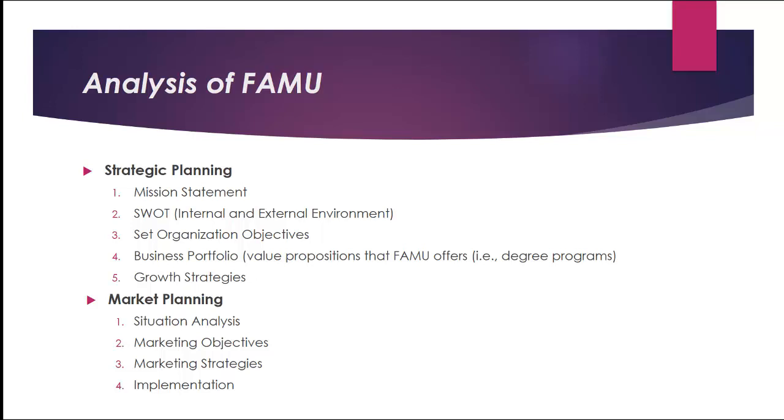What do you get? You get access perhaps to a better lifestyle or a successful lifestyle. At FAMU, an HBCU, we will give you a nurturing environment. You all said that in the strengths, right? All of the strengths that you mentioned in class were perhaps value propositions that we touted when we recruited you. But finally, the idea that we're offering a degree program which will lead you to greater prosperity is ultimately what a student looks for. They look for a good experience, and at the end, the potential of being successful, whether it's being an entrepreneur, an executive, or someone who works in a nonprofit organization or in government. These are all paths that FAMUans can take.